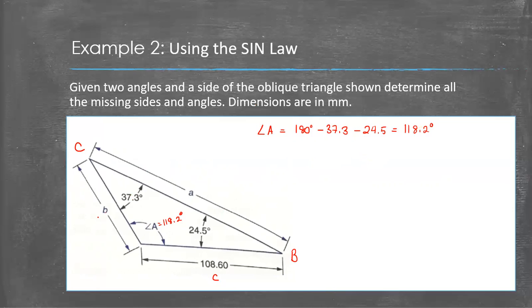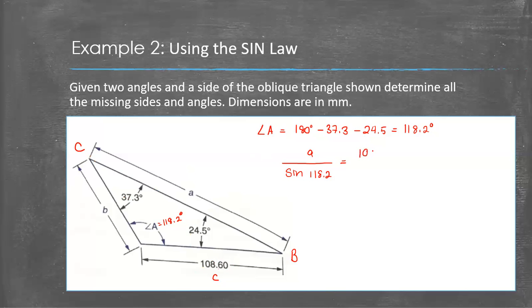Now we need to find out the length of little a, the length of little b. So let's find little a first. So little a divided by the sine of the angle is equal to one of the other pairs. So which other pair do we know? Well, I have a length for C. It's the only side. So do I have angle C? Go across, there's the angle, and we do. So we're going to use C.